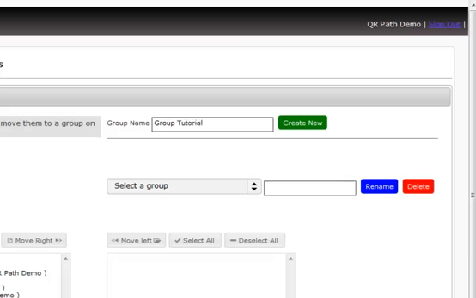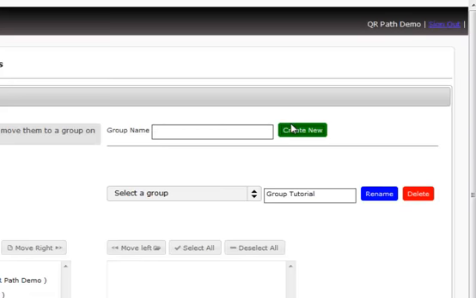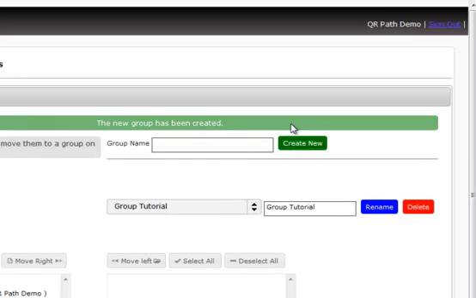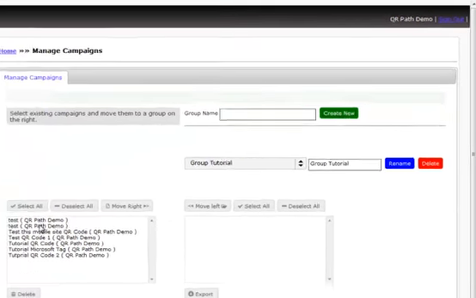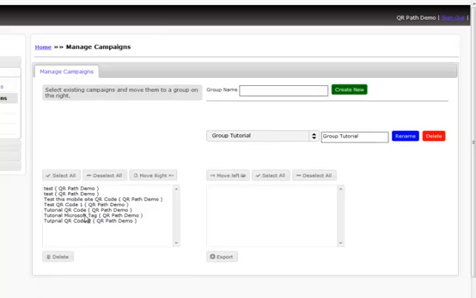tutorial. Okay? So group tutorial is going to be our group name that we're going to create for this quick lesson here. So once that's been created, you can see that it's down here right now. So everything that we do, and we move these QR codes over into this section, we're moving them into this group tutorial. If we ever wanted to change it, we could. Like this B test here, we could change that, and you can see we already have one in there. If we wanted to go to Advertiser 1, we could see where we have everything in Advertiser 1.